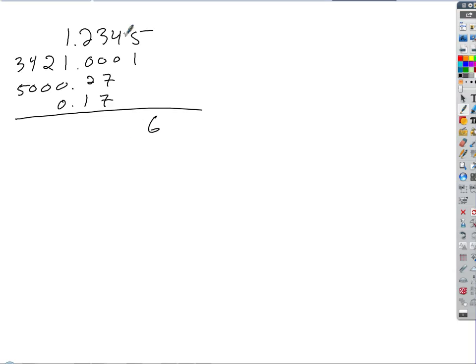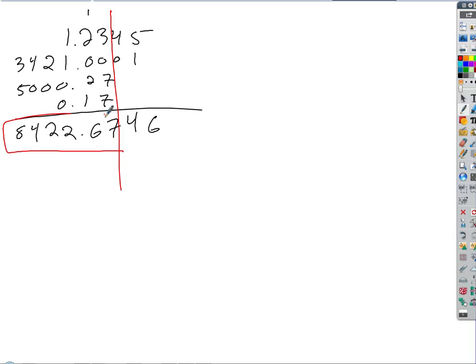6, 4, 17, so what's that? 6, 2, 84. So how far back do I go? Yeah, okay. These two measurements are each the least precise. They only go out to the hundredths place, right? So I've got to round everything off to that place. Being as the next digit is a 4, we just keep that 7 and that's our answer. Make sense? Okay, so that's adding or subtracting, right?